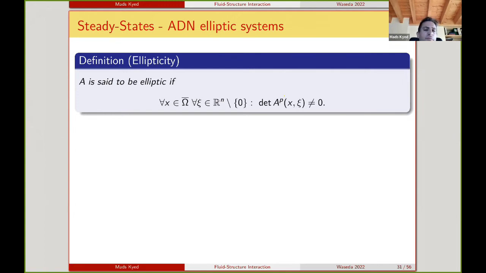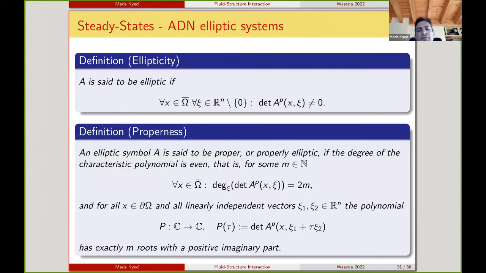So the definition of the principal part is kind of funny with the weights, but you can think of ellipticity in this way: if you are in the whole space and you can Fourier transform your equations, then after Fourier transform you have equations with polynomials, and when you can invert these equations algebraically, then you have ellipticity, and this, of course, is the condition that you see here. Okay, so in order to be elliptic in the sense of Agmon, Douglis, Nirenberg, we also need properness of our elliptic symbol.